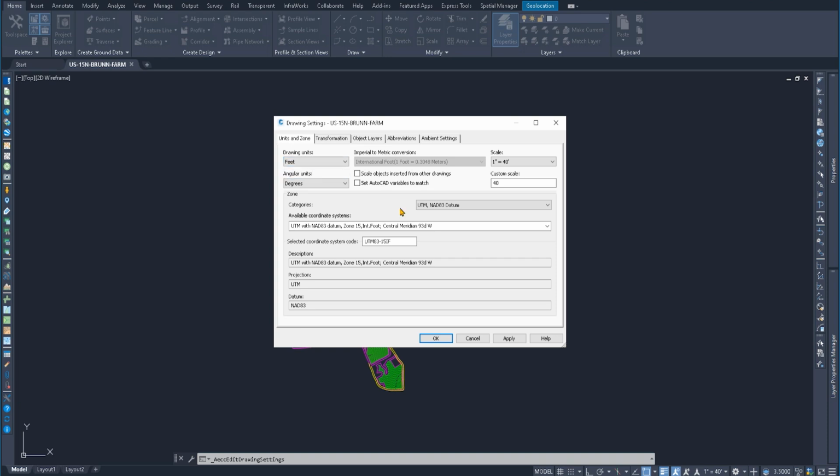Now, under the zone section is where you're going to be choosing your datum and your coordinate system. We ourselves like to use the UTM datum and projections whenever possible because they are universal and fairly self-explanatory. But if the project requires it, we are going to use a different projection. So this is something that you have to establish from the very beginning because it is absolutely crucial. If you have to convert your projections later on, it may cause many issues, so it is best if you can avoid that. I already know that this project is in UTM zone 15N.